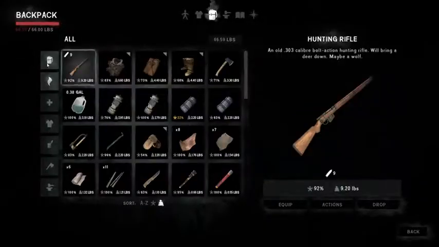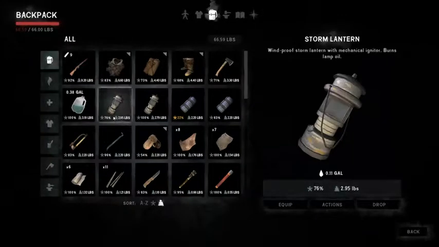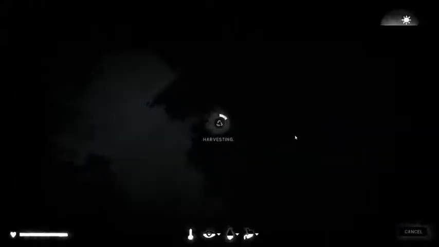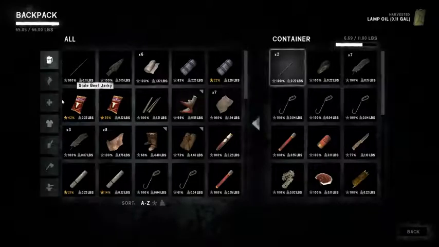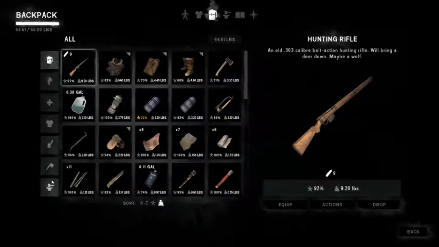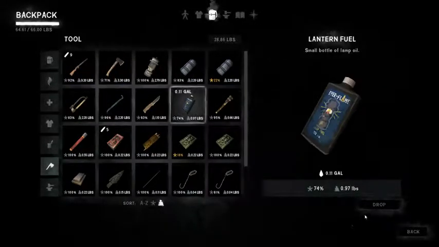And what else did we pick up? Oh, the other lantern. So that's a crappy lantern. Again, another crappy lantern. So, harvest it. Alright, nice. We're gonna come back over here, and we're gonna go ahead and throw that scrap metal in there. And then drop the lantern fuel we just got.